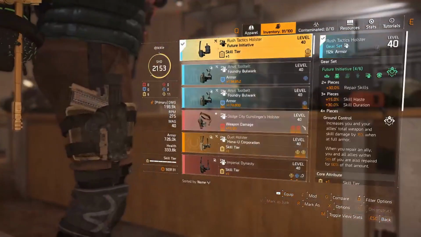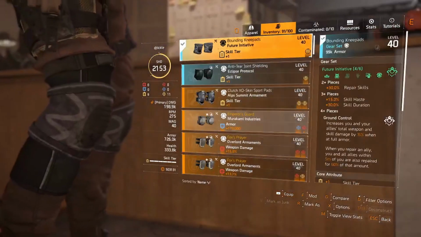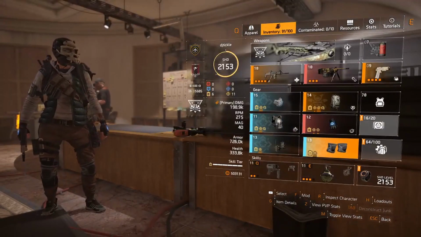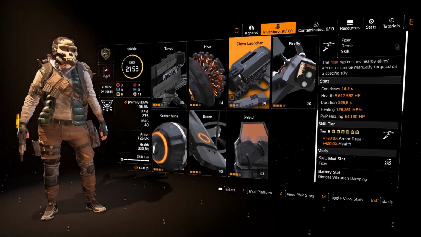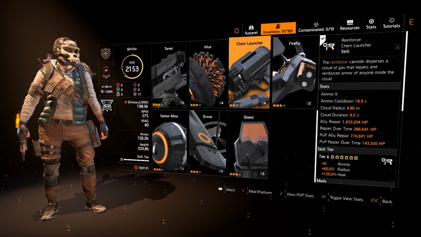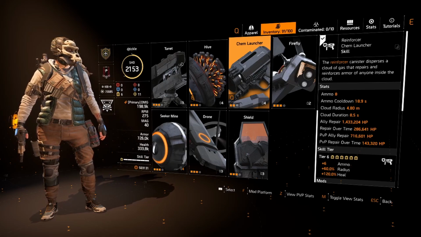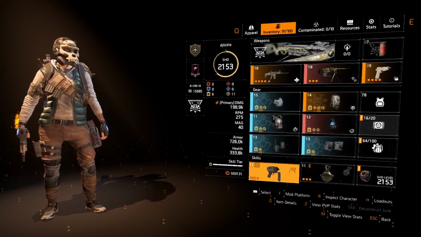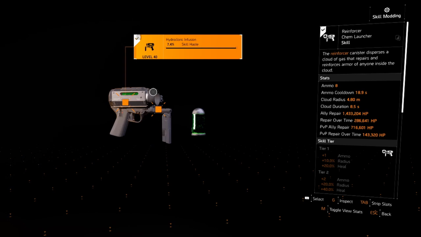And then just very quickly to show you skill tier and repair skills on the holster, and on the knees as well, skill tier and repair skills. When we look, obviously we're going to be using the healing chem launcher. And as you can see, the ally repair is 1.4 million. We get 8 ammo in here, but the cooldown is really low. It's like 18 seconds. So it's really nice. Just to have a quick look at my mods, just put the healing mod in there and just put a skill haste mod in there.